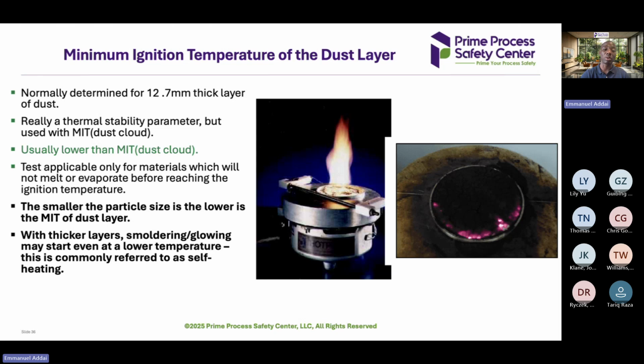A typical example is you have maybe a powder on a dryer, or maybe on a furnace, or on a motor in case there's overheating of the system. Is the temperature generated from the overheating of the system enough to ignite this material? This is something that we need to take into consideration. It's very, very important to know the layer ignition temperature of the material to know, okay, what is my set temperature for my operation?